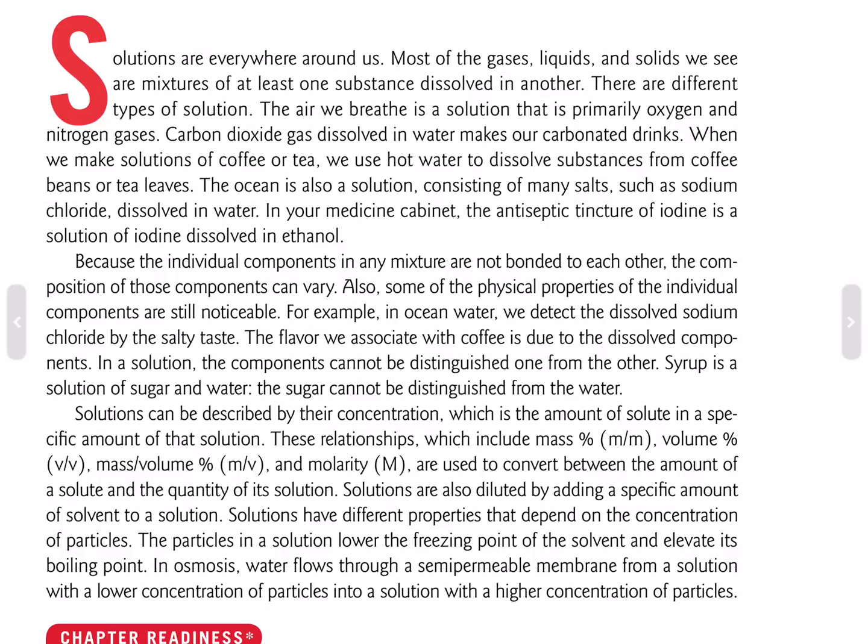Solutions can be described by their concentration, which is the amount of solute in a specific amount of the solution. These relationships, which include mass percent, which is mass over mass, volume percent, which is volume over volume, mass/volume percent, which is mass over volume, and molarity, capital M, are used to convert between the amount of solute and the quantity of its solution. Solutions are also diluted by adding a specific amount of solvent to a solution.